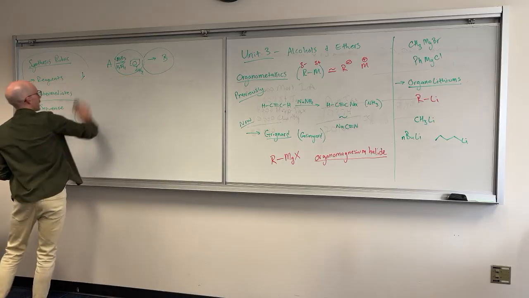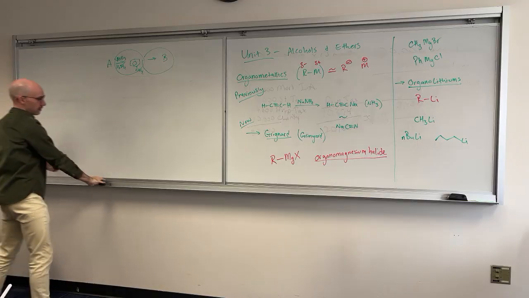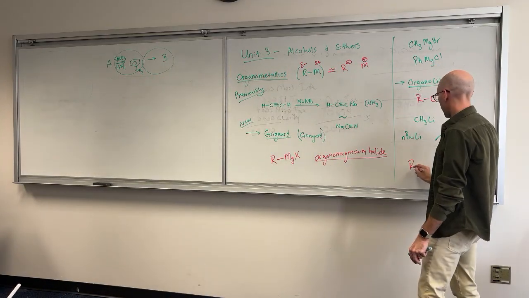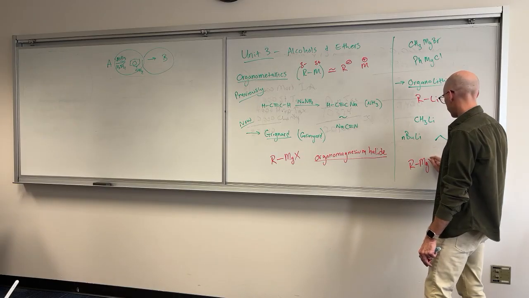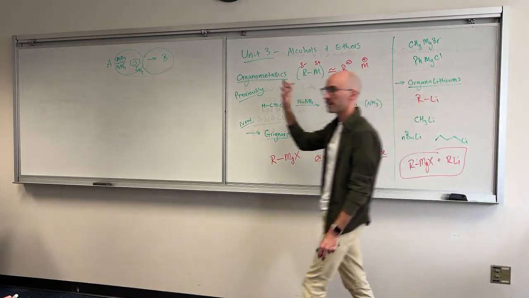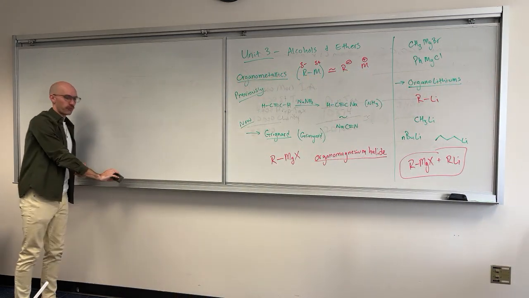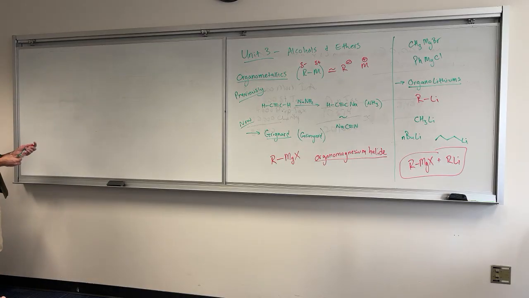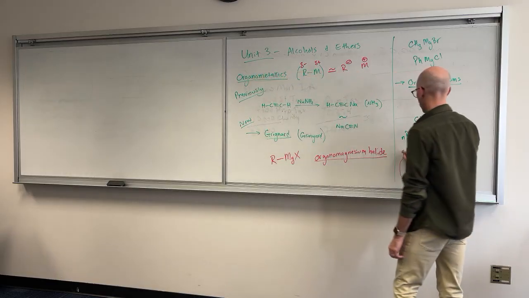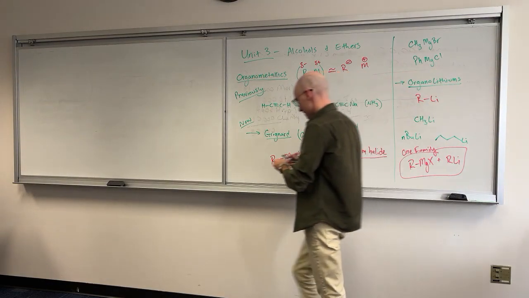There's one more type of organometallic, but I want you to think about organomagnesium halides and organolithiums as being one family, and this other type of organometallic as being its own family. And we'll actually make sense of why they're different families. I can do more than just put a box. What was the distinction between the previously versus now?